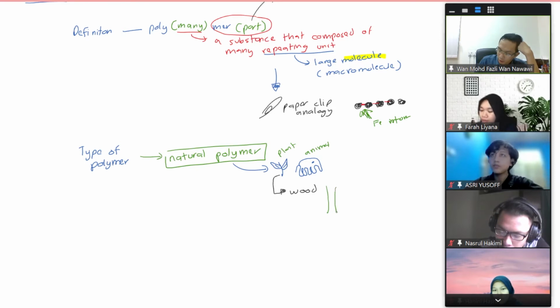Inside the wood you have the bark of the tree, the trunk of the tree, and then you have the leaf like that. Oh, this is not a nice color, so let me draw like this. Okay, and then you have something like this.